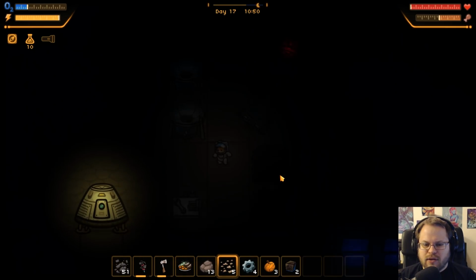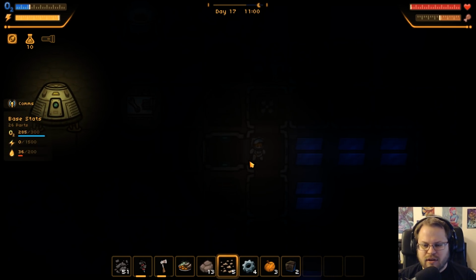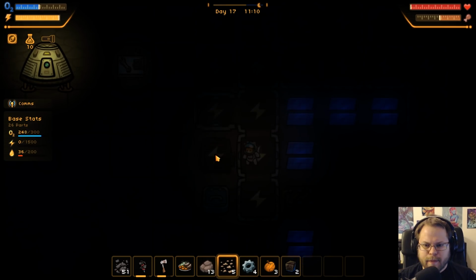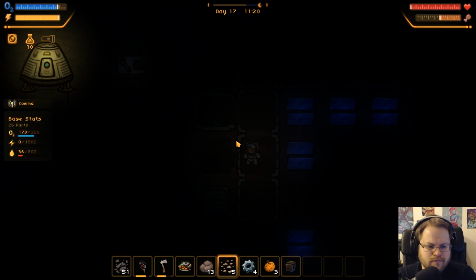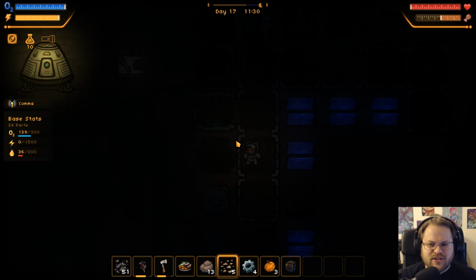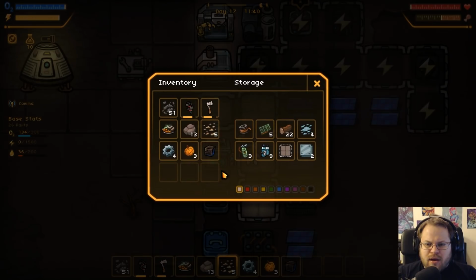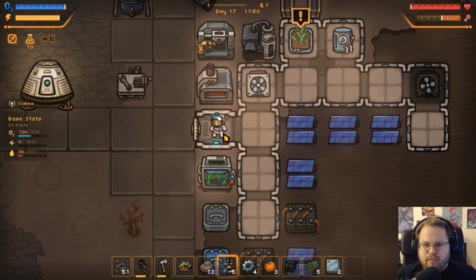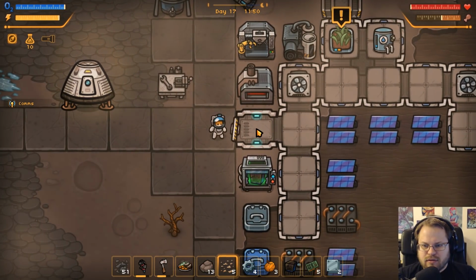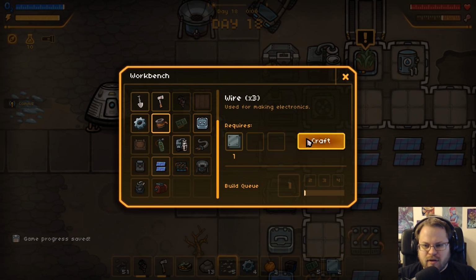Oh, so you can access the inventory on the buggy. Cool. I might put extra oxygen in there or something. Let's see. So does that mean the final upgrade is you're in a Gundam? Sure. Why not? Okay. Let's grab some more electronics. Grab the metal plates. I'm gonna make more solar panels. Or maybe a battery.